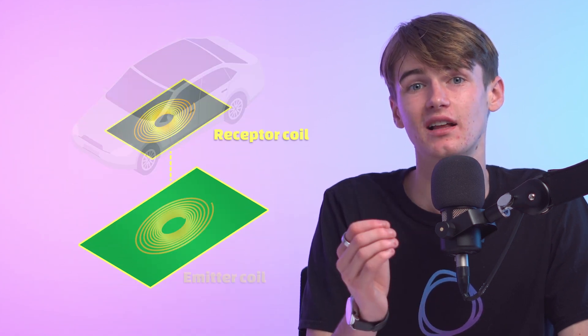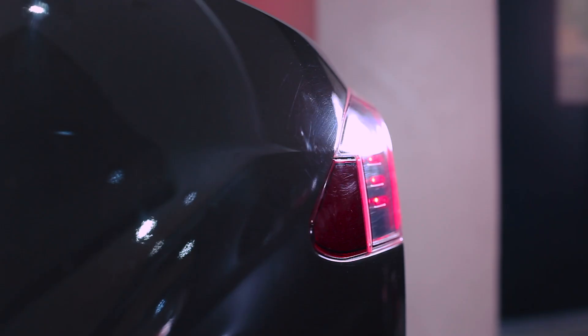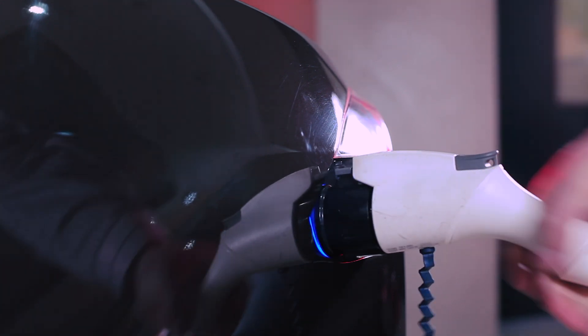Applied to vehicles, this technology allows for the EV battery to be charged when the car parks over a prolonged period of time on top of a specific charging unit. For this to work, the electric vehicle has to have a receptor coil installed and aligned with the emitter coil in the pad on top of which the EV is parked. The issue with this technology is that if we park for a while, we might as well just plug the car into the charger and get a more efficient result with cheaper and proven technology.